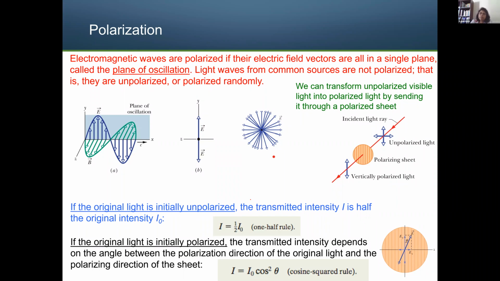Polarization sheet means basically you have a kind of sheet that has molecules embedded in parallel lines. These are small holes that embed the molecules. So when light hits this sheet, light parallel to those lines will pass through the sheet. All the perpendicular light will be absorbed, right? Then the light you get out from this sheet will be just parallel light with respect to the axis of the polarizer.